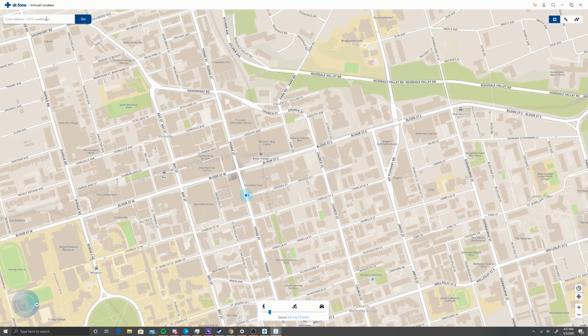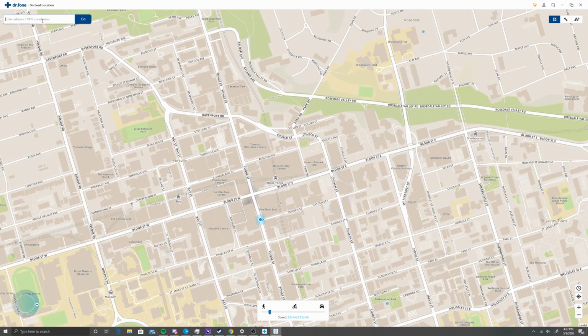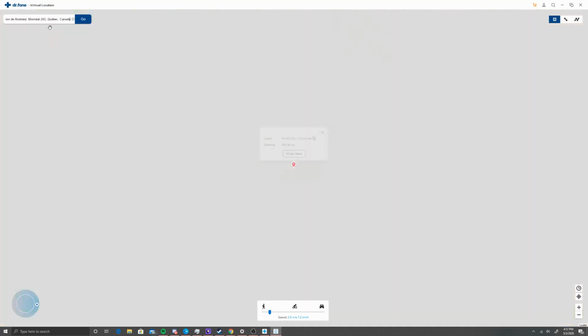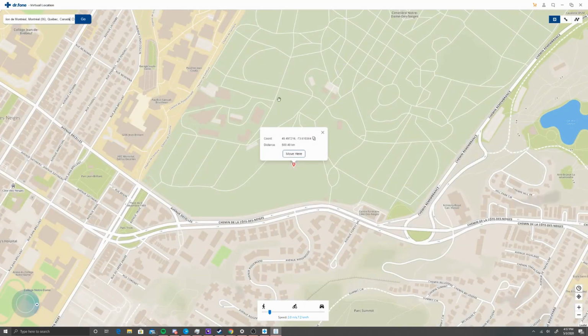So what we're going to do now is teleport somewhere completely different. Let's go ahead and just type in any kind of crazy location in case we wanted to travel somewhere else. Let's say that we want to go maybe somewhere in Montreal, and it's showing us a couple of locations here. Since we want to stay in Canada, since we're already here, we're going to click on Montreal, the very first location all the way on top.